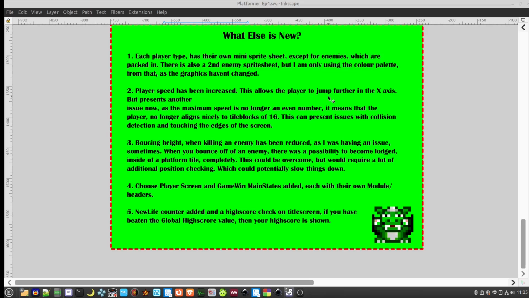Because I've increased the player speed to 3 now, there is a chance of issues with colliding with things, as the player will no longer be aligned to even pixel numbers.